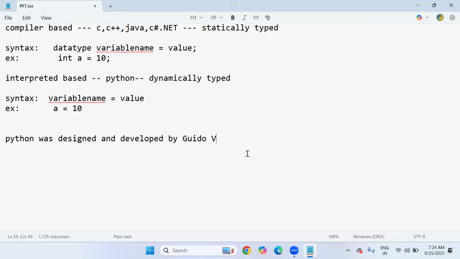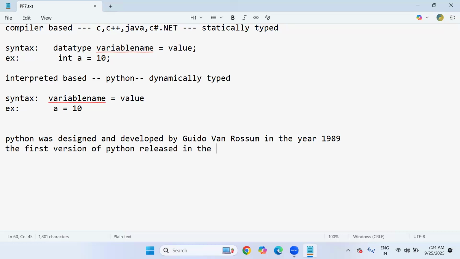He is the creator of Python, the man behind Python, first in the year 1989. The first version of Python was released into the market in the year 1991.